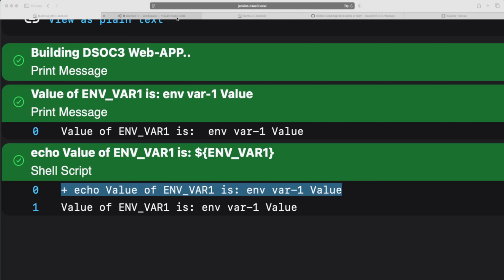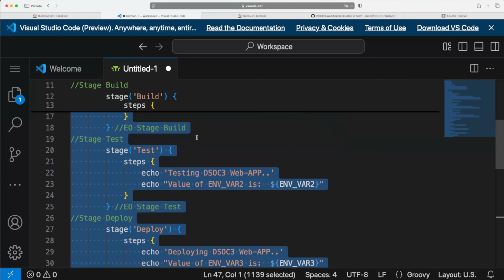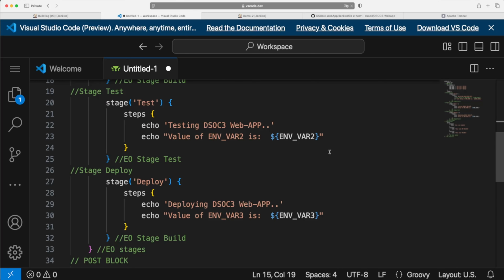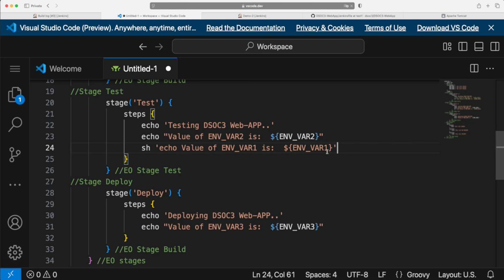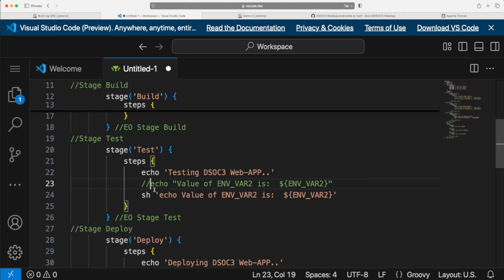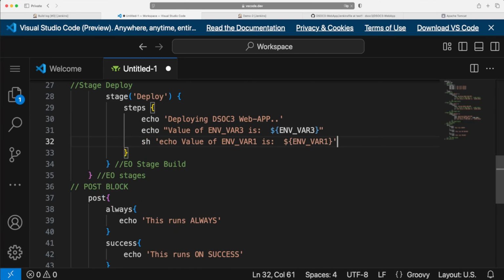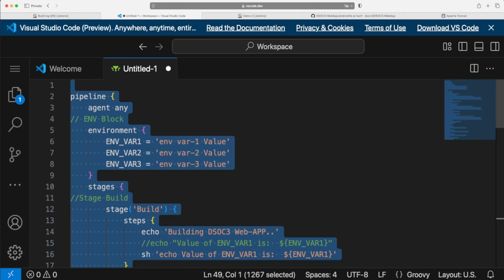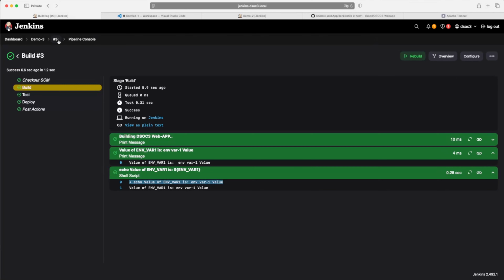Okay, so let's do it for more, I mean for the other stages. I will simply copy, it's working, and this time I'm not going to execute this, I'm commenting it out, and I will put it over here. So of course it's a 2, and it's also 2, and similarly I am commenting out this one, so it will not execute during the pipeline execution. And this is variable 3, and this is the value of variable 3, and we are done. So let's copy this and go back. Let me rerun this again.